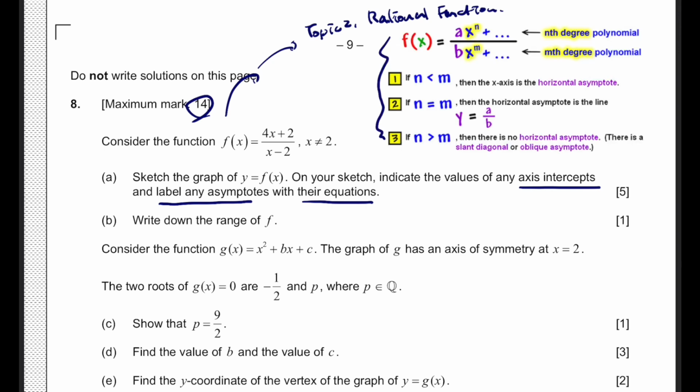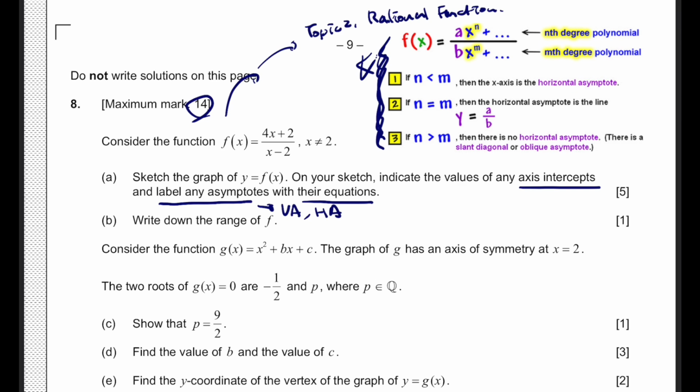But in order to identify asymptotes, what I suggest is that you memorize the following formula. This is a formula you can use to identify your horizontal asymptotes. We have to identify the vertical asymptotes and horizontal asymptotes. Vertical asymptote is quite easy to find. You just have to look at the denominator, then you get your vertical asymptote. But to identify the horizontal asymptote value, you have to look at both the numerator and the denominator. That's why memorizing this formula is very useful.